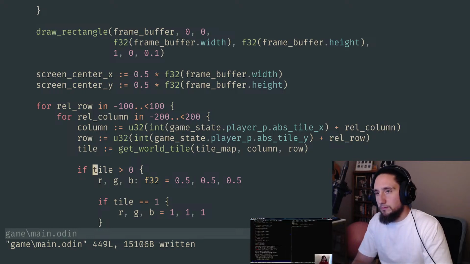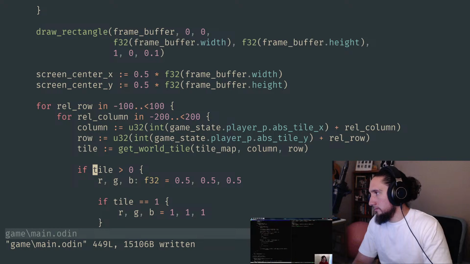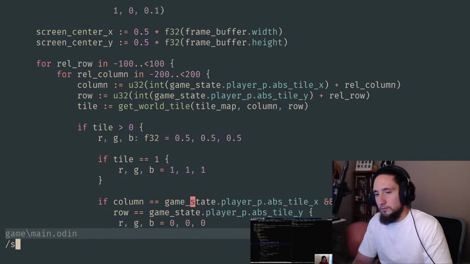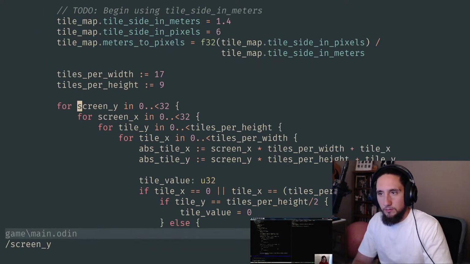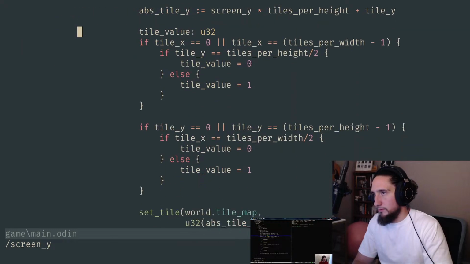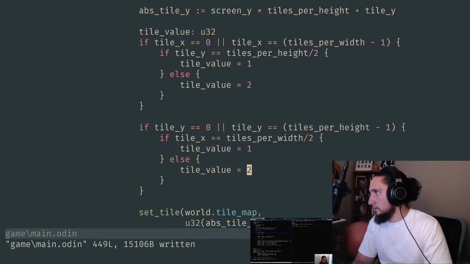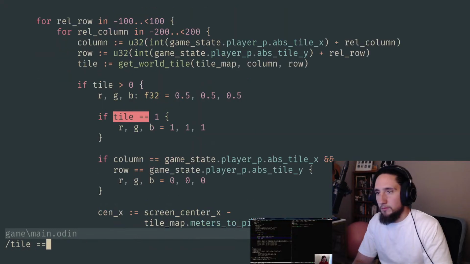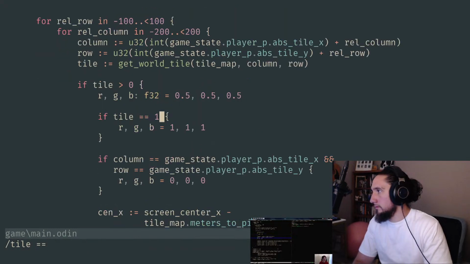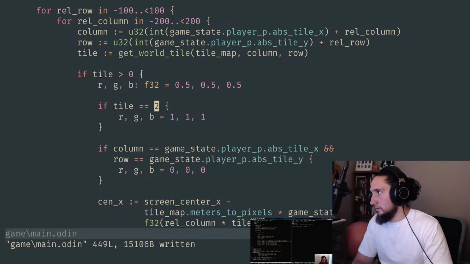Now, unfortunately, so far we've had 0 in our tile map. 0 has meant that it was walkable. So I'm just going to go ahead and arbitrarily, because I can, and we haven't thought about this at all, obviously, set these to basically be 1 and 2. Eventually, we're going to have to think about what we actually want to store on our tiles. Right now, I'm just randomly slapping number codes in there, completely willy-nilly. So now we have 0 means there's nothing there, 1 means it was walkable, 2 means that it was a wall.